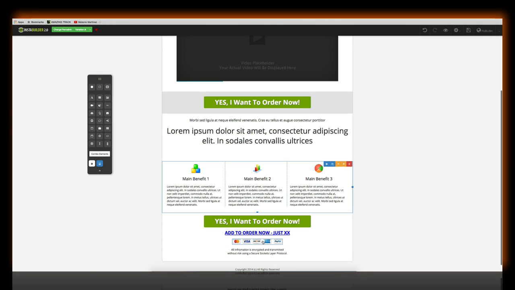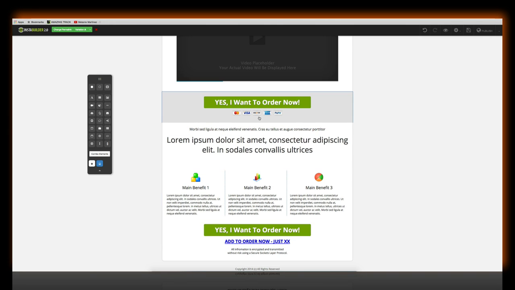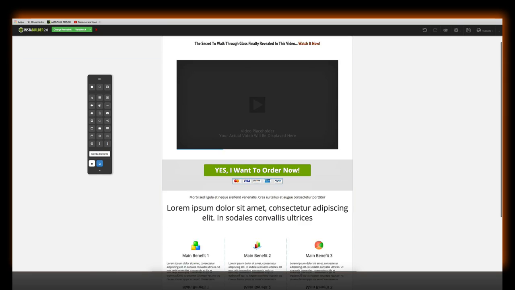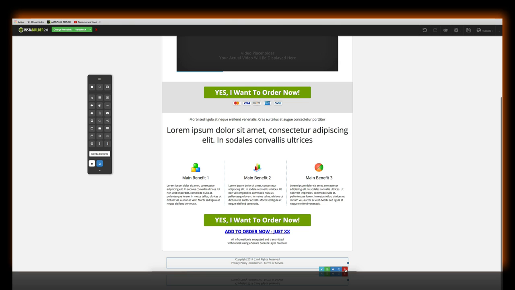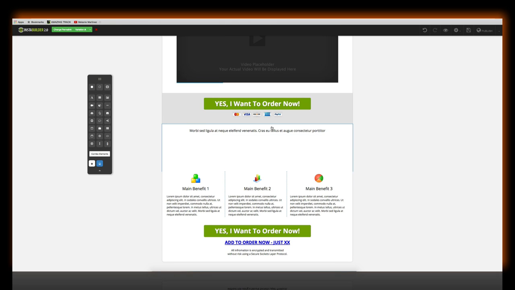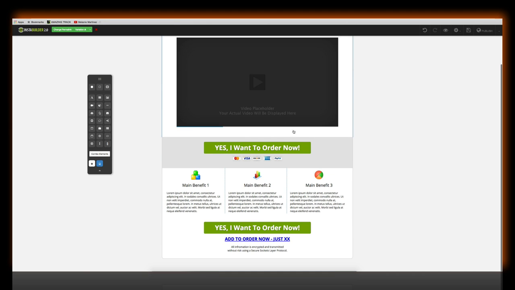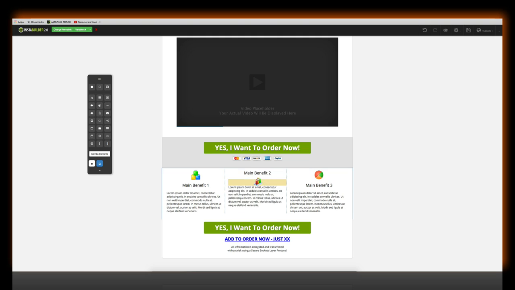Let me show you what you can do in your canvas. Just by clicking and dragging, you can drag that to the area you want it. I wanted to keep that card element, so I'm going to drag that up there. All the rest of this stuff I want to go, so I'm just going to start trashing it. You can literally just click on this, click the trash icon. It's going to ask you to confirm to make sure you don't delete anything you don't want to. But you can see that it's already restructuring all of my content by me just deleting it.